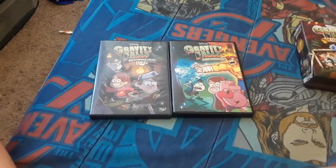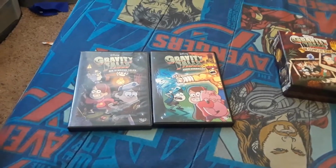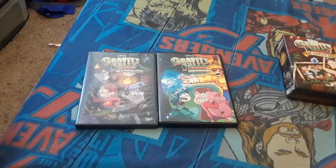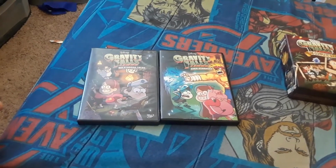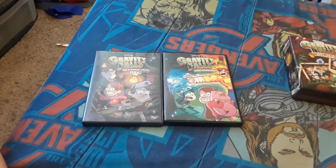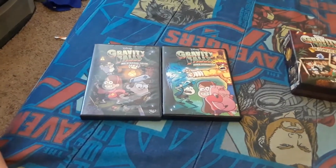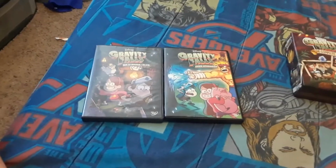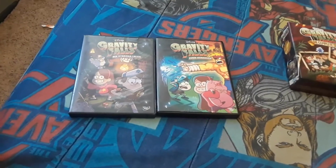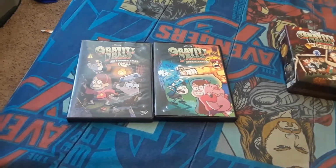The problem is that there are a lot of episodes jammed on these 2 DVDs, plus the trailers. And as a result, the picture looks a little over-compressed at times, as ringing occasionally appears around the lines. It's not very noticeable unless you have a really good TV like mine that I played these on. I played it on a Sony Blu-ray player connected to a really good HD TV, so the ringing was very noticeable. But it's not the end of the world or anything like that. I'm just nitpicking, but, it is what it is.